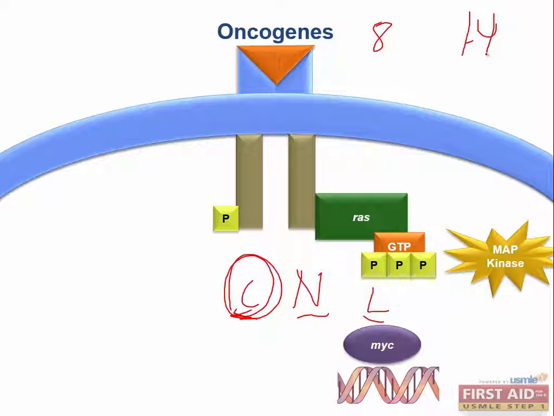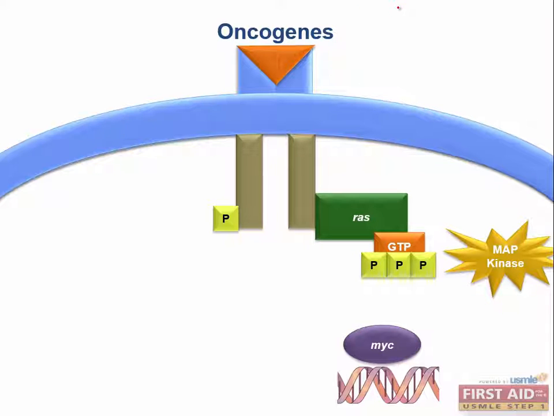So every time this cell wants to make a heavy chain fragment of an antibody, it's going to make chromosome 8 as well, because that's stuck onto it. So it's going to make a MYC gene every time it makes a heavy chain. If this is a B cell and it makes lots and lots of antibodies, it's going to make lots and lots of MYC protein, and it's going to have a lot of proliferation. Got it? Good. So 8;14, Burkitt's lymphoma, MYC oncogene, know it.